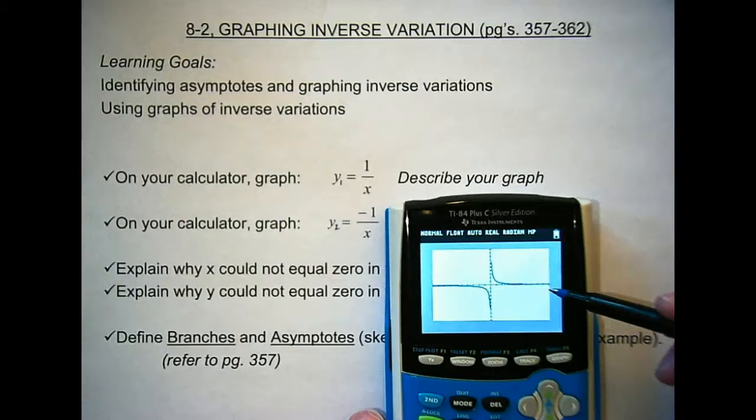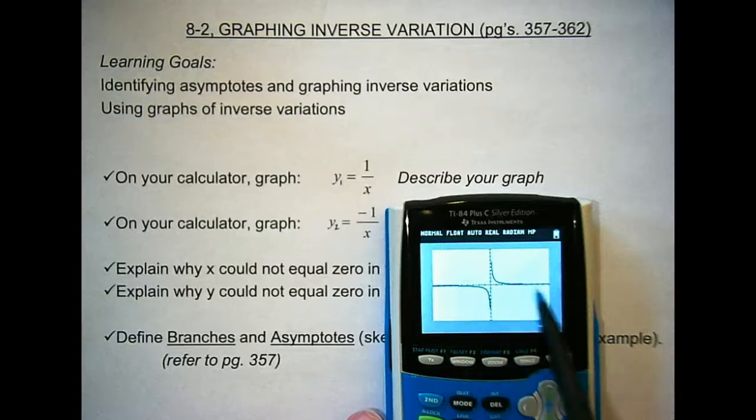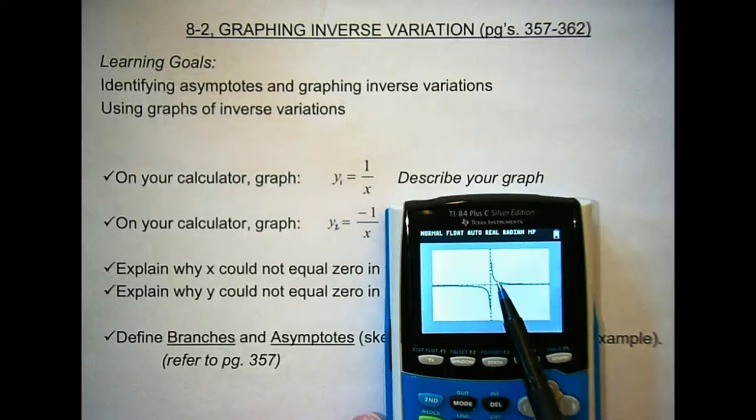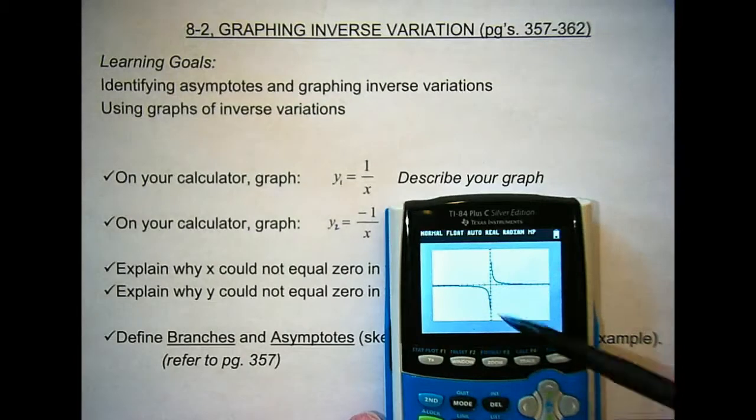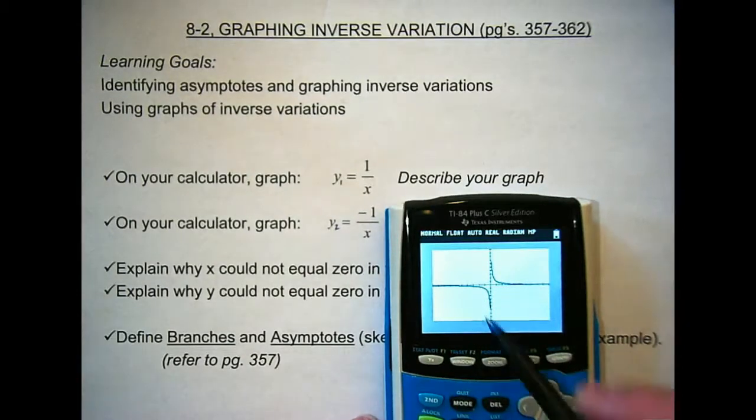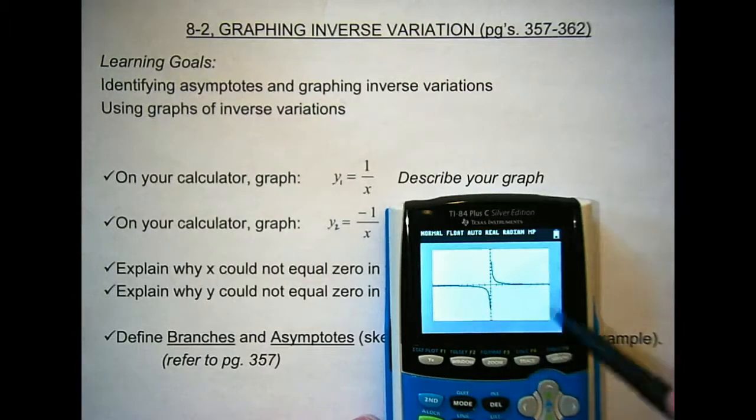Okay? The graph is running really close to the line y equals 0. That's also an asymptote here. That's your horizontal asymptote at y equals 0. Okay, notice that's the x-axis. This graph is really close and it starts moving away, and all of a sudden it jumps up here and it gets infinitely close to y equals 0 again. It never hits y equals 0 in this graph, and it never hits x equals 0. Okay? Branches and then asymptotes that we can't see.